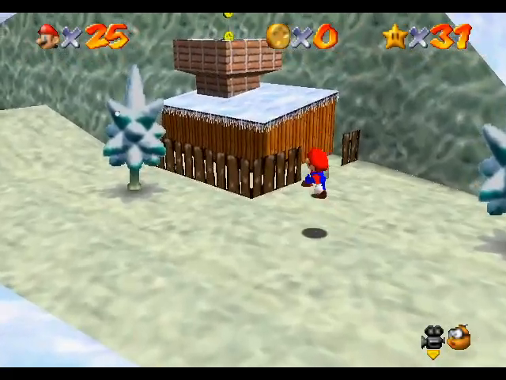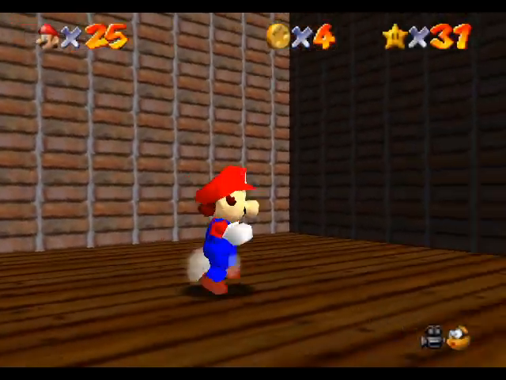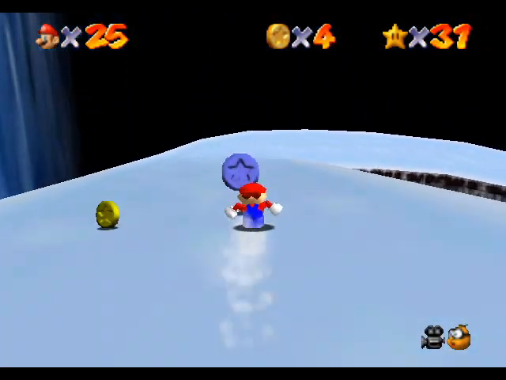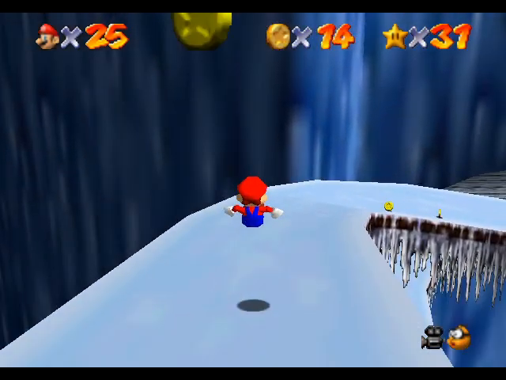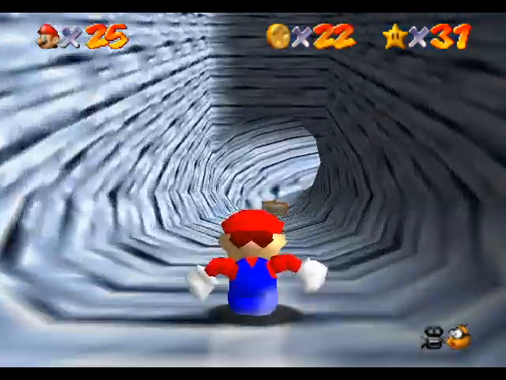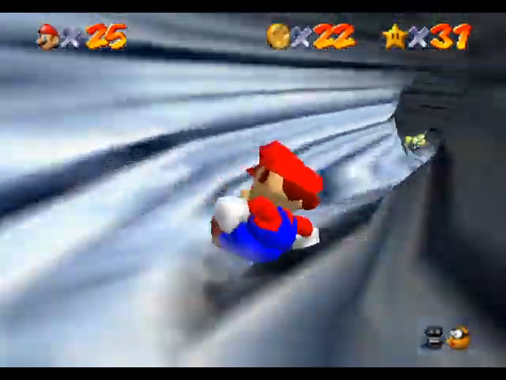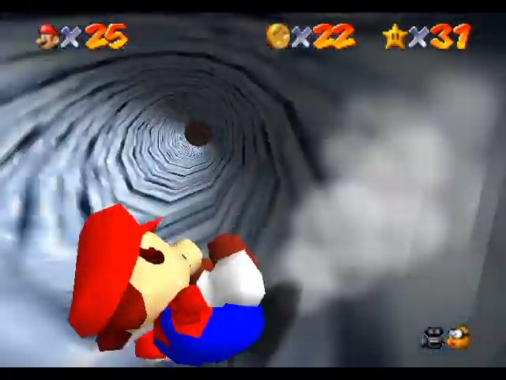The random box is in the slide. But what about the shortcut then? Is there anything in the shortcut? I mean, I know there is, but is there anything important in the shortcut? No, but there's an unreadable sign. Whee!